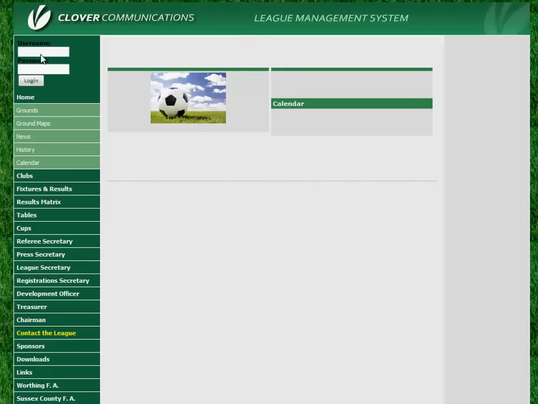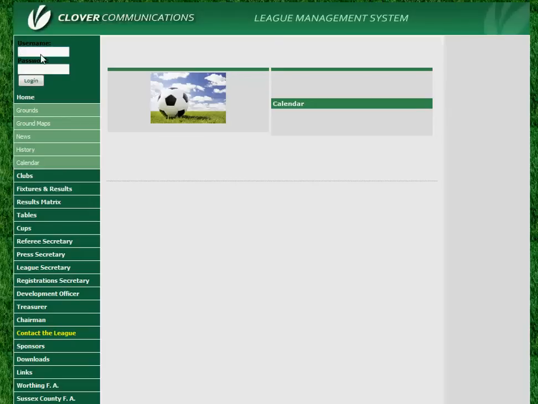If you're a referee or a team administrator, the league will need to set you up with an account that will have a username and a password, and this will be linked either with the clubs you administer or with your referee ID in the system. If you're a league user, then someone within the league who has the access rights to create user accounts will need to set you up with an account and link it to the access rights you've got. Until your account has been set up, you won't be able to log into the system, but you can use the public parts of the site.